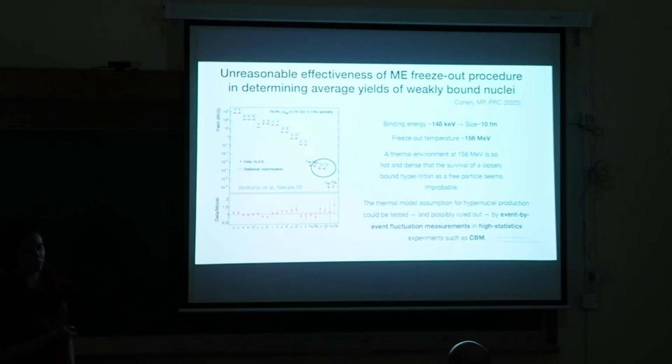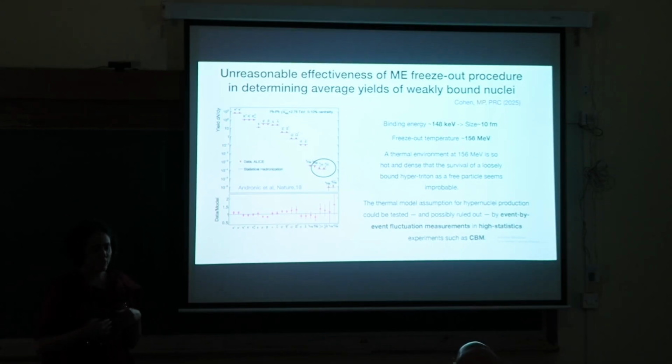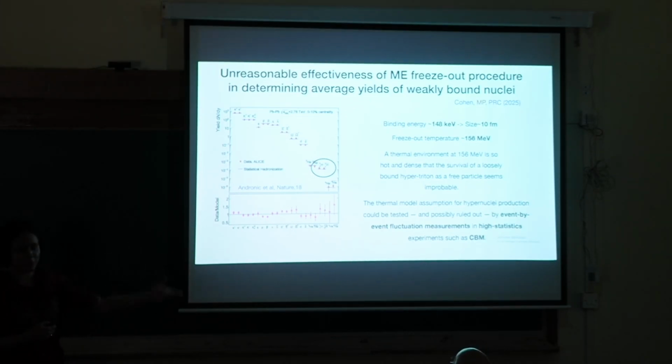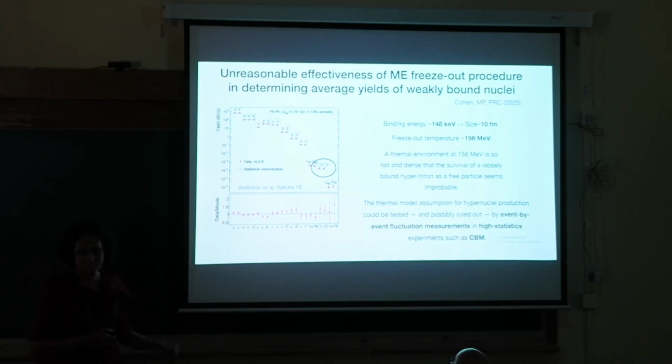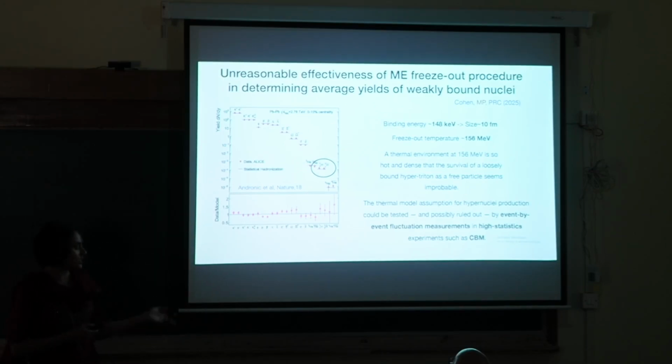So this kind of puzzle can probably be solved if we are also able to look into the cumulants of these hypernuclei productions. To do such measurements, you need very high statistics, and CBM seems to be in the right spot to ask these kinds of questions and understand hypernuclei production, which is also relevant for neutron stars, where hyperon production is a very big puzzle. So basically, very crudely, the idea would be that the non-Gaussianities are somehow what are responsible for this particle being saved. Yeah.